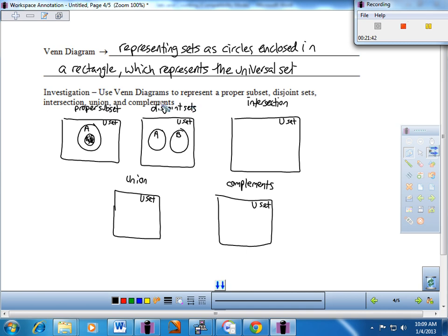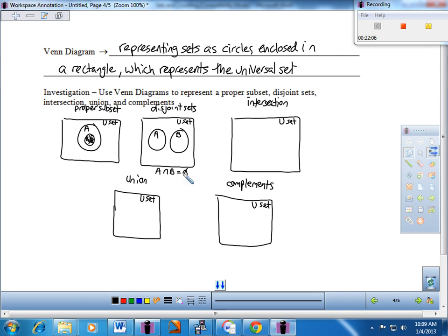One good question about the disjoint sets would come up before doing the intersection over here. And as a matter of fact, here's what I would ask you with these. What would be the intersection of these two sets right here? If you look at these, you can see that the intersection, just from a visual perspective, would be the empty set. I don't know if you want to write that below or not. That's totally your call. But the intersection of A and B would be the empty set. Okay, that's what it means to be disjoint.